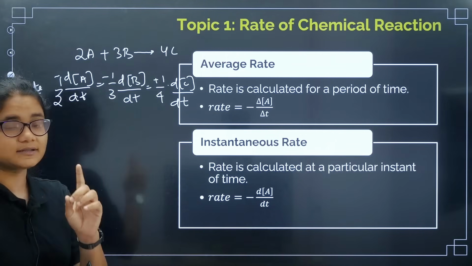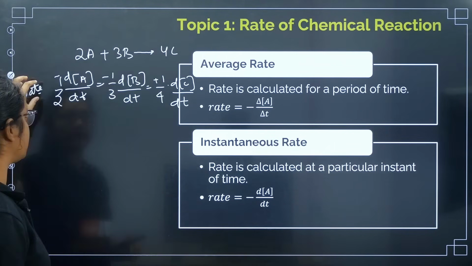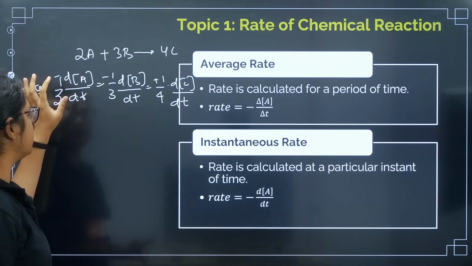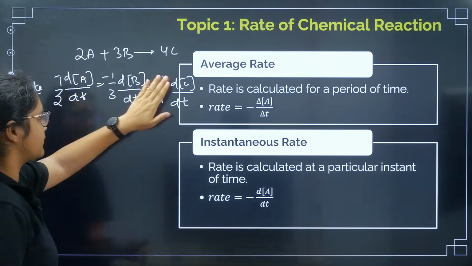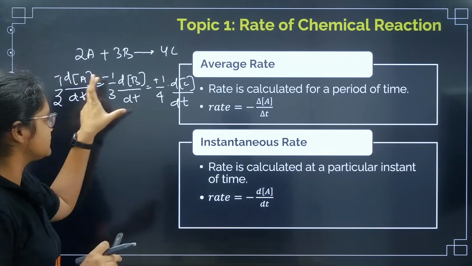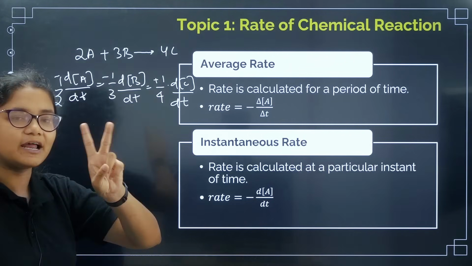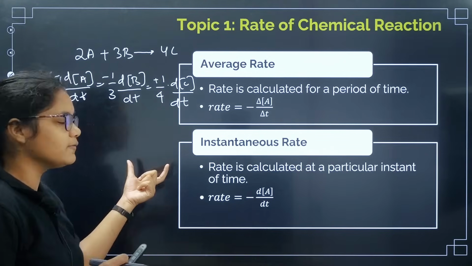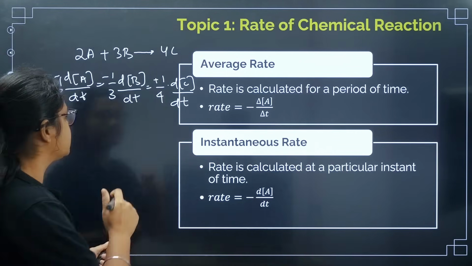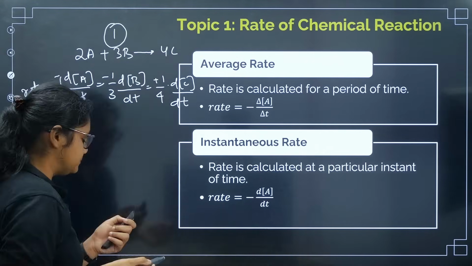Okay, so this is equal to the rate. This is how you have to write the differential equation. Questions and numericals are asked from here, like they will give you the rate and ask you dB by dt, or give you the concentration of A and ask you the concentration of B. So you have to first write the equation, then take the relation between the two values asked, and then solve it. So this is our first formula, the differential rate law.